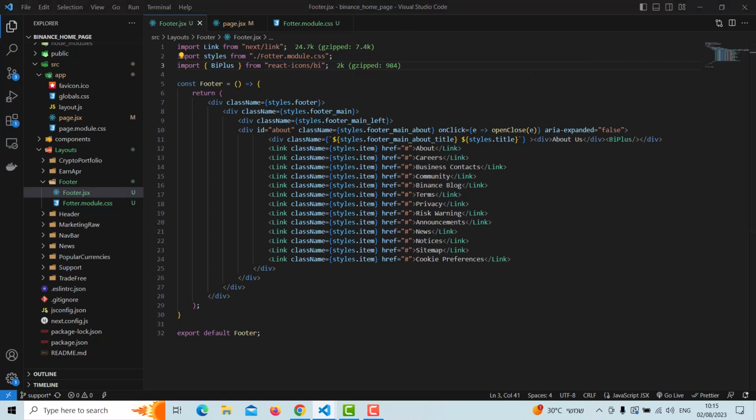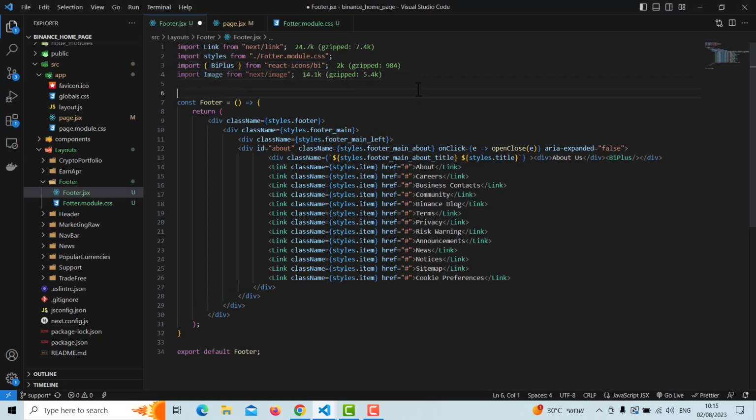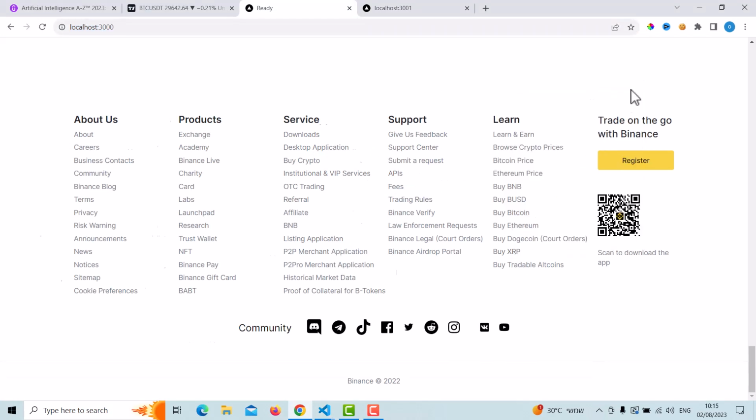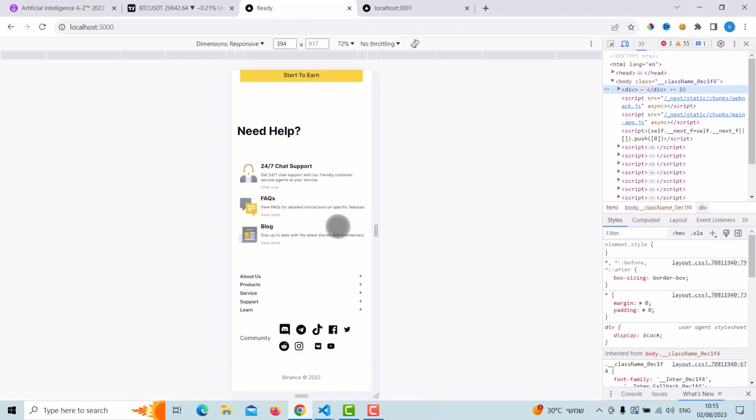Also, I know I need to import the images here, so it will come up, and this is basically the function. Now we can see it, but if we go to the mobile, this is how this footer looks like.